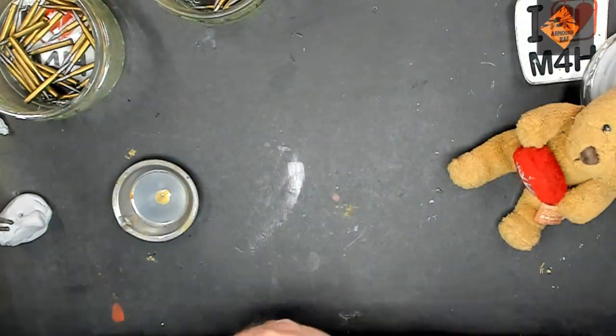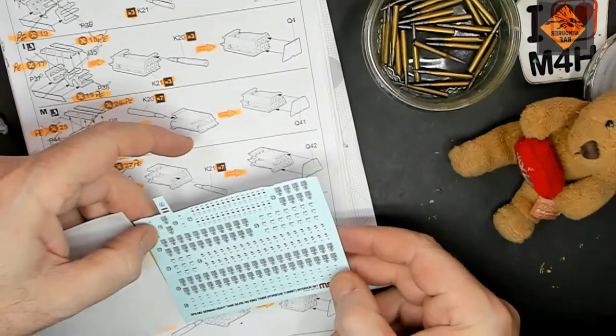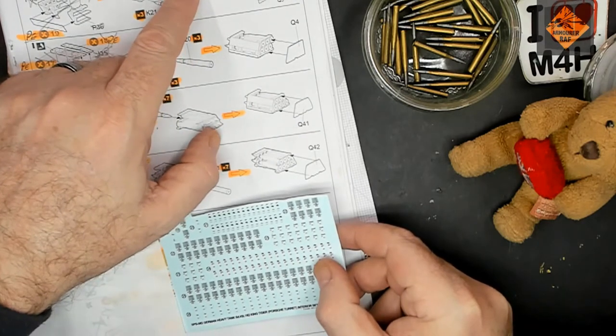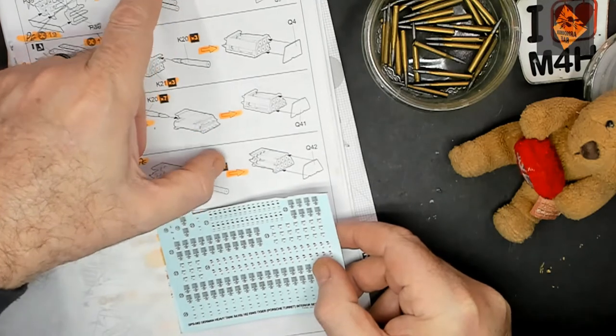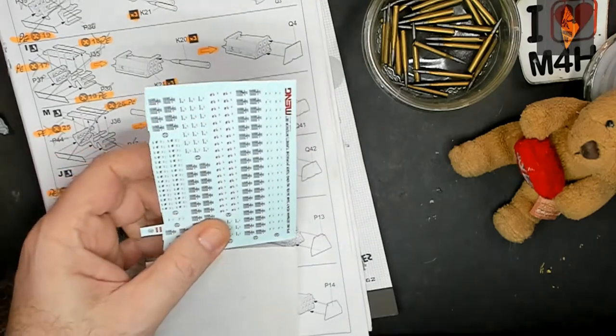There we go, they're all cleaned off and ready. Now it's time to get the decals ready. We're going to cut this first lot out, cut them up into individual ones, ready for doing the do. Have I said how much I hate deckling? Oh well, needs doing, so let's get this done.